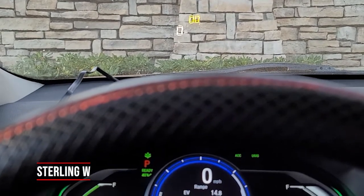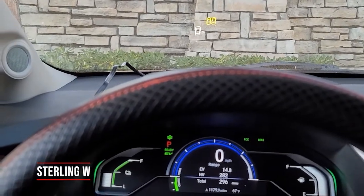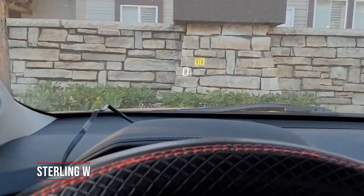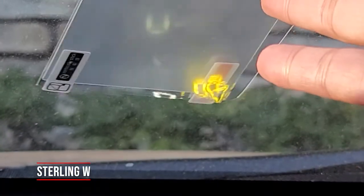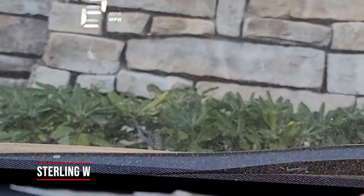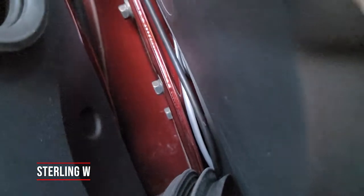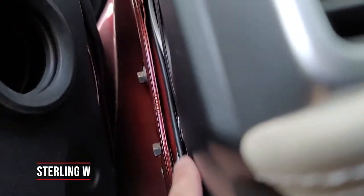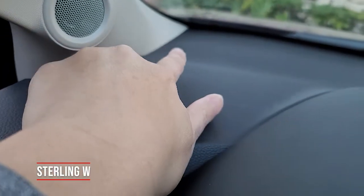I'm going to go ahead and run the cable so I can hide it behind the dash. As you can see, I have other stuff on my Honda like the steering wheel cover and the TPMS sensor. This is one of the newer additions I did. You can see there's actually a doubling effect image on the glass — you can mitigate that with a reflective piece of film that came with the box. I basically ran it through the side paneling, pulled down the weatherstripping, and ran the cable up in the large cavity there and underneath the dash up to the front.